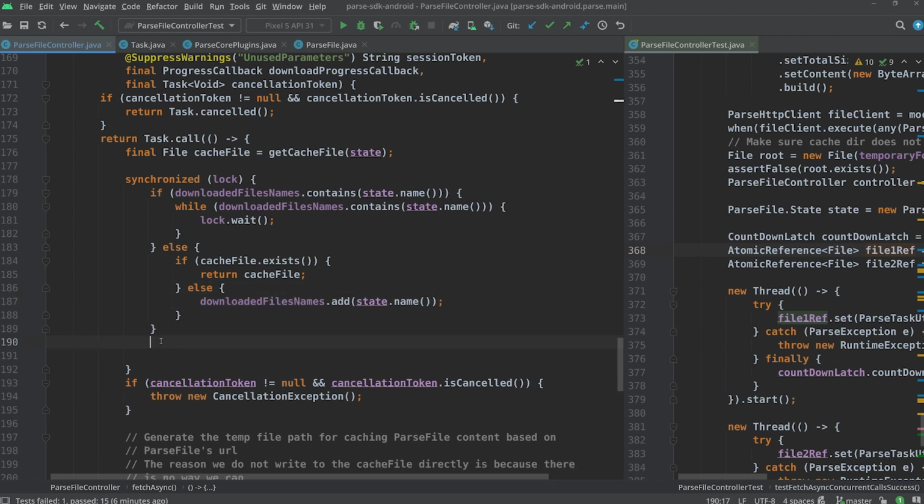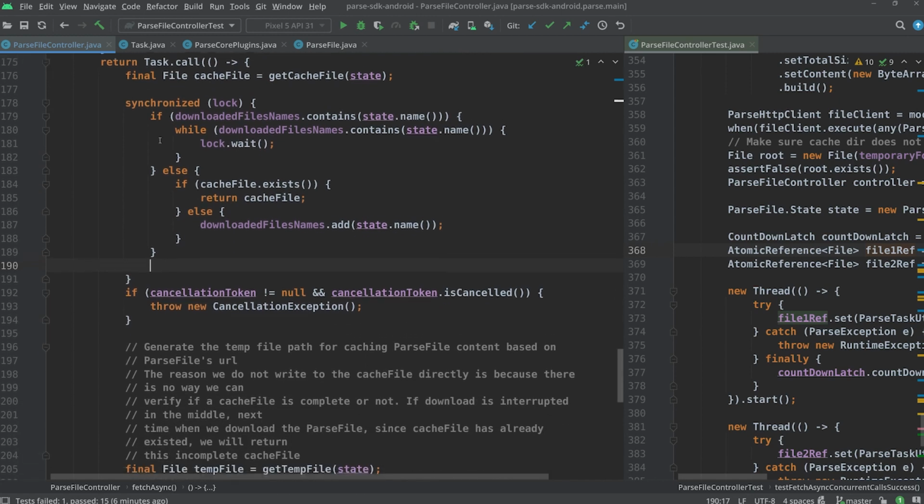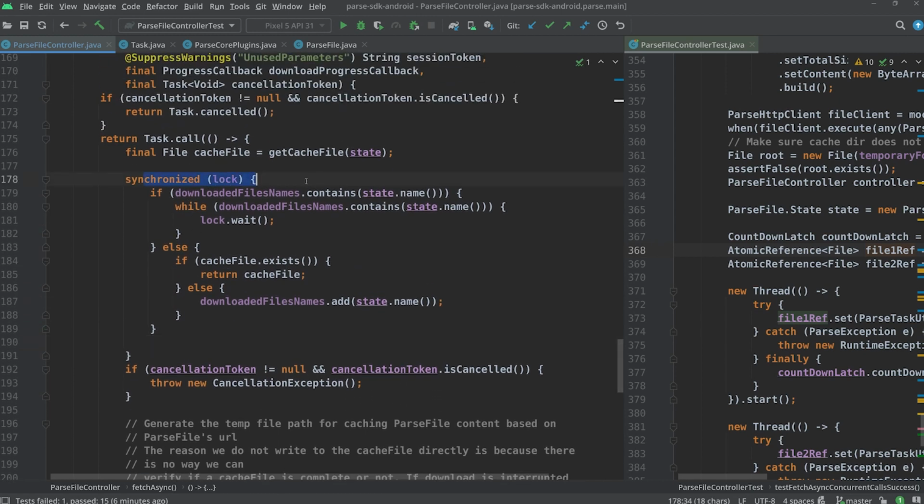So that's the logic that I want to write here, if I'm not mistaken. Once again, I take this lock and then I check whether the SDK currently downloads this specific file. And if it does, then the calling thread will wait for this file to be downloaded. We will handle this mechanism, wait and notify, a little bit later. Currently it just waits, but there should be some notification, of course. But if this file wasn't being downloaded, then I go and do that.